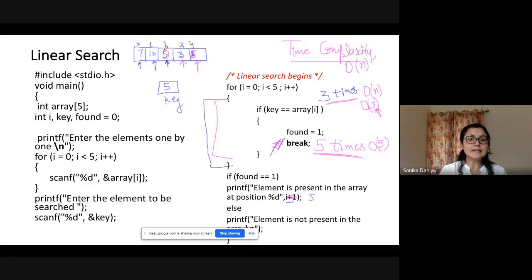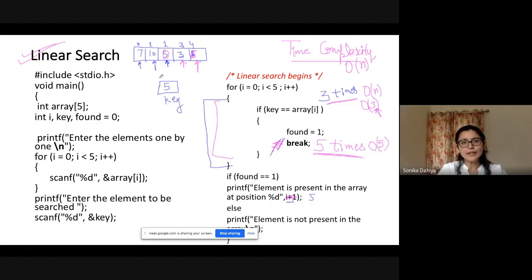You are not concerned about the number of occurrences. If I just say, is there any student who has scored 25 marks? This is the query. Then you can frame that query as a linear search problem. You just concern about whether a given value is present in your array or not. That's it. You're not concerned about how many copies of that particular value are present in the array. Clear? Yes, ma'am. Fine.